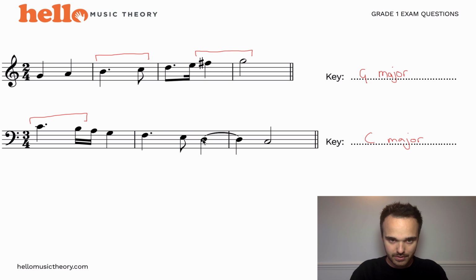Now this one's a bit confusing because it's got this tied note. You might think that this is actually the 3rd note of the scale, but it's not. These are the 3rd and 4th notes here. So an E to an F is a semitone apart. There's no note in between. So now these two are done and we're finished.